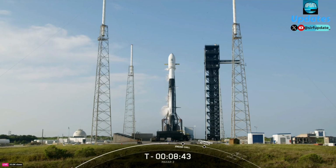Sonic booms like these are unique to reusable vehicles returning from space and are one of the hallmarks of reusable systems like Falcon. While these have become well known to rocket enthusiasts at the Cape, they will soon be coming to Texas, where our Starship vehicle's Super Heavy booster will begin returning to the launch tower for rapid reuse. Now here's what some of those booster returns have looked and sounded like on previous missions.